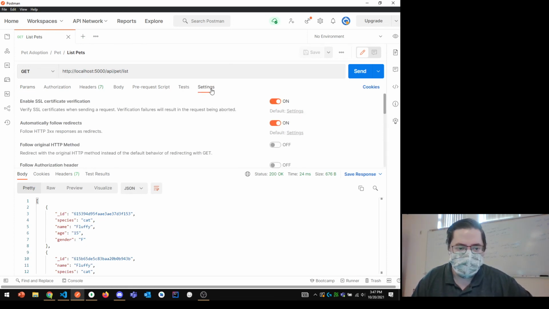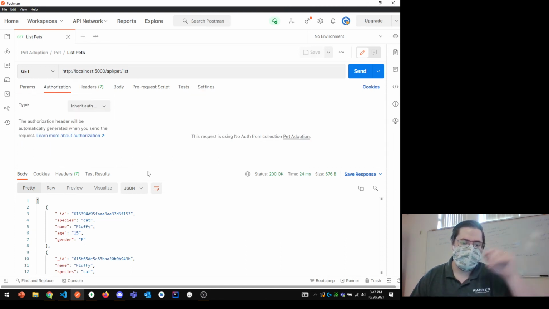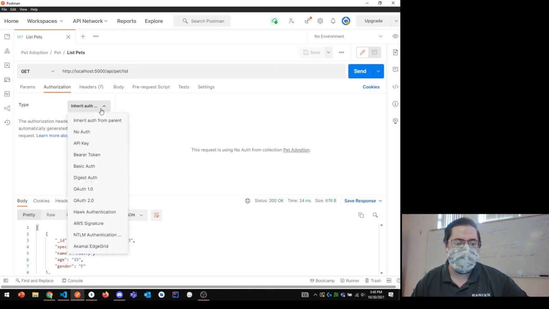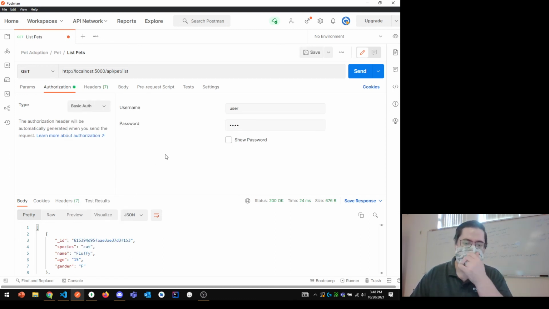So there's an authorization tab on the request, and you'll notice there's a bunch of options in there, right? The two that I'm talking about are really just basic auth and the bearer token auth. If we go to basic auth, you'll see that there's two fields: a field for the username and a field for the password.